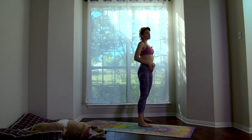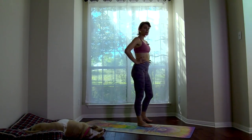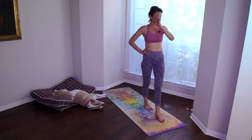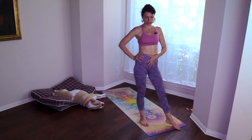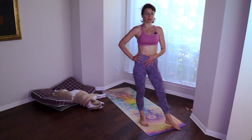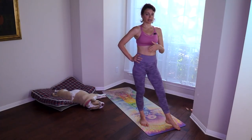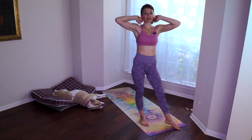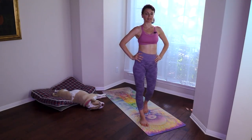Very good. Stomach vacuums are proven to really reduce the waistline without affecting the weight. So you can keep the same weight, but reduce the waistline because it tones the tissues, the internal organs, the connective tissue. And they help with digestion and better breathing. They can balance the hormones or help in that regard. So they're probably one of the most important exercises out there. Really not practiced enough for how amazing they are.